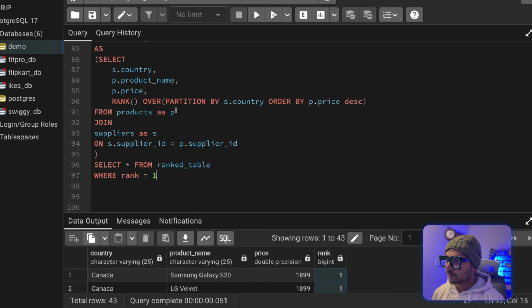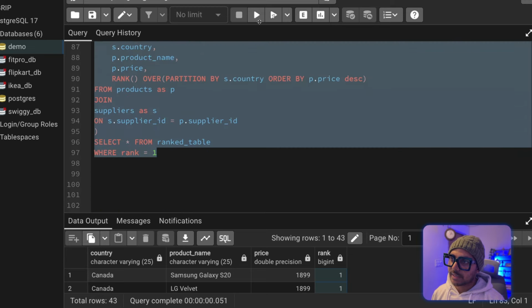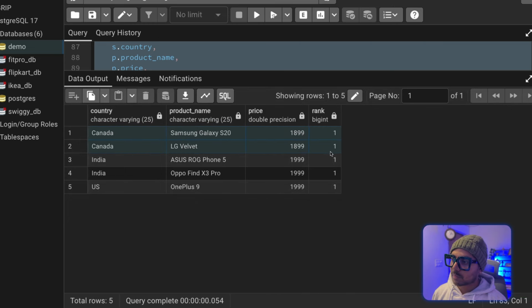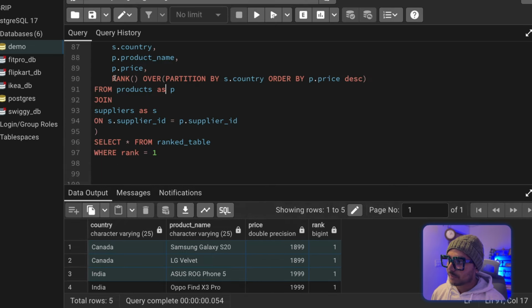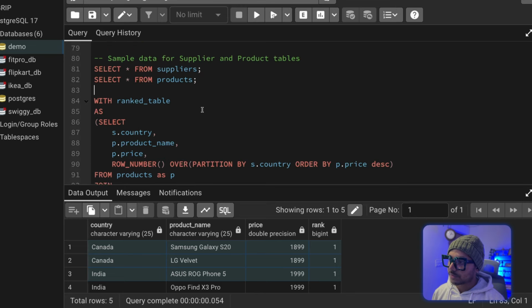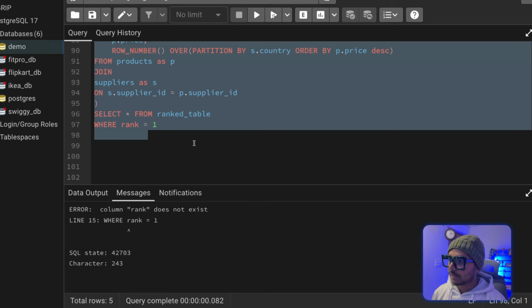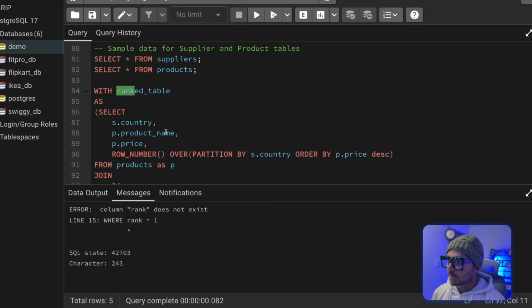This is going to select only the product which has rank 1, giving the product from each country that has the highest ranking, because we have done the order by inside the window function. So this is done. If you want to use row_number, that's going to give you only one product from one country. If there are two such products, it doesn't return both, it only returns one. Let's go ahead and check it.